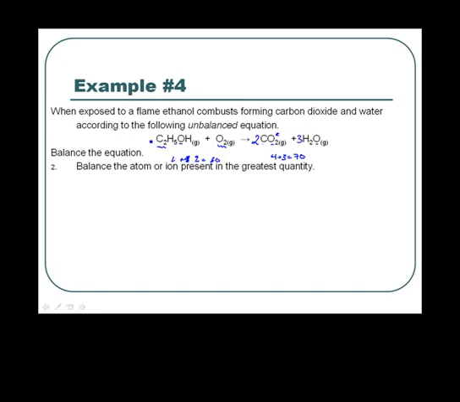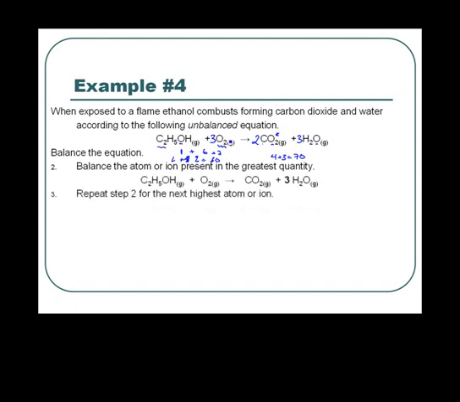To balance it, I could start putting coefficients in front of my methanol here, or ethanol. If I do that, though, it changes the number of carbons, the number of hydrogens, and the number of oxygens. So all of a sudden, I have to go and rebalance my products. So that's not the place we want to put it. Instead, we're going to balance this off by putting things in front of our oxygen. So we have 1 over here. In order to get 7 total, I'm going to put a 3 here. And now I have 1 plus 6, so there's my 7 oxygens. So there's my balanced chemical equation.